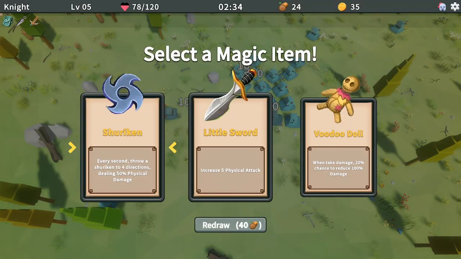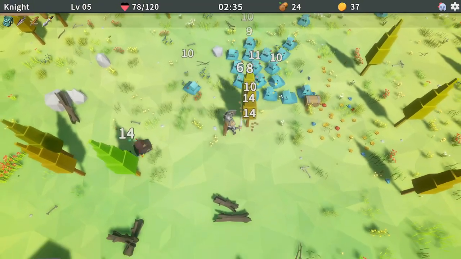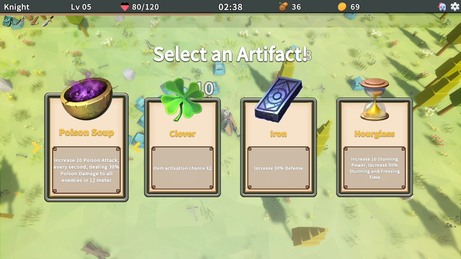Magic item shuriken: every second, throw a shuriken in four directions, 50% physical damage. Increase 5 physical attack. Or when taking damage, 20% reduction. Okay, poison soup: increase 10 poison attack, every second dealing 20% poison damage to all enemies in 12 meters. Tempting. Item activation stance 2%. Increase 30% defense. I'm going to take the poison soup.